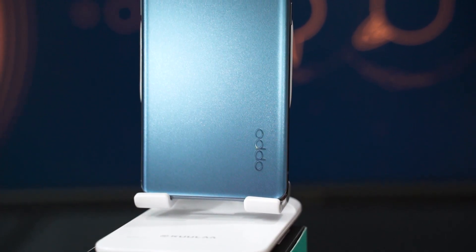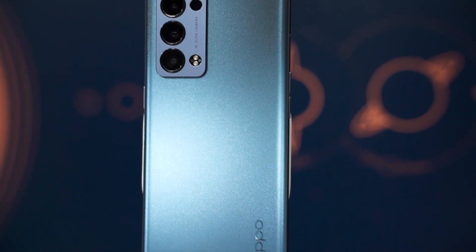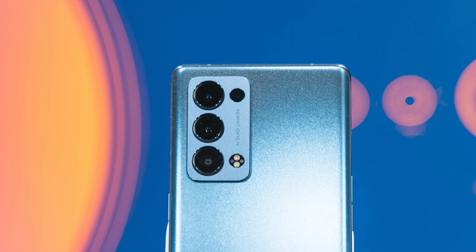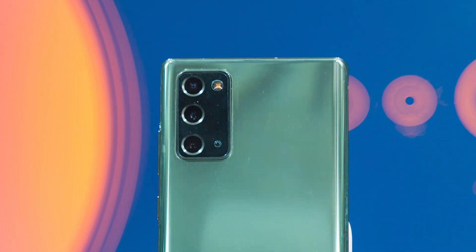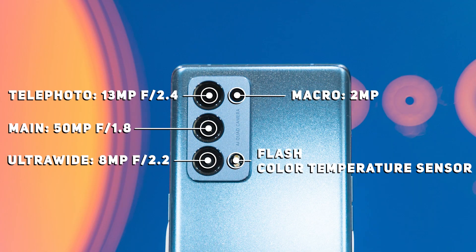The color on this phone is just very pretty to look at — it's calming and nice to touch, which I really like. But when we look at the camera cutout, does this remind you of some other phone? Because I have it in the house — the Galaxy Note 20. The camera cutout between these two phones looks very similar, and the placement of all the components around the camera cutout is identical.